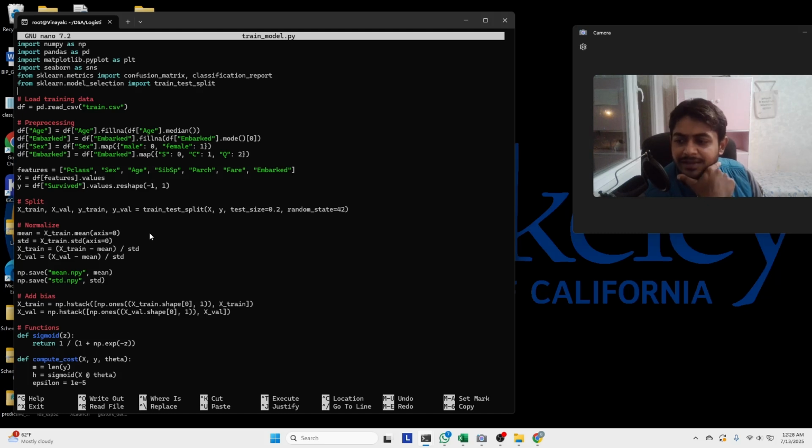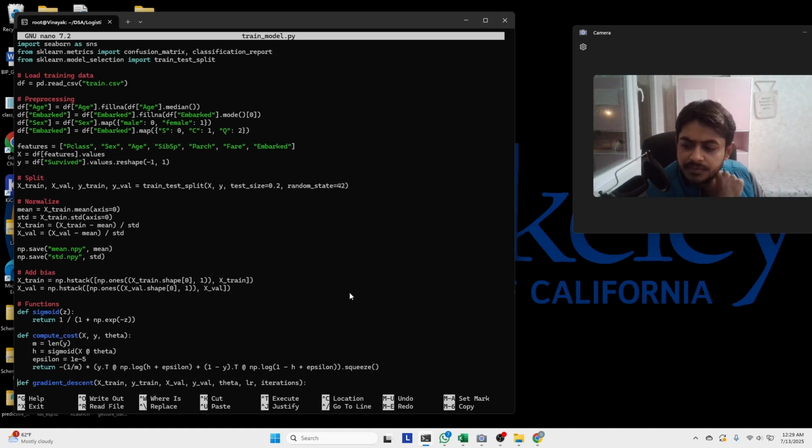We have normalized, as I told you, using the mean and the standard deviation. We are saving them in mean.npy and std.npy. The reason for this is that during scaling or during production, we can use both of these, and do manipulation, and so on; various applications can be built. We also added the bias, the intercept, as an additional column, so that the pre-processing and all the things for the training of the model will be done easily.